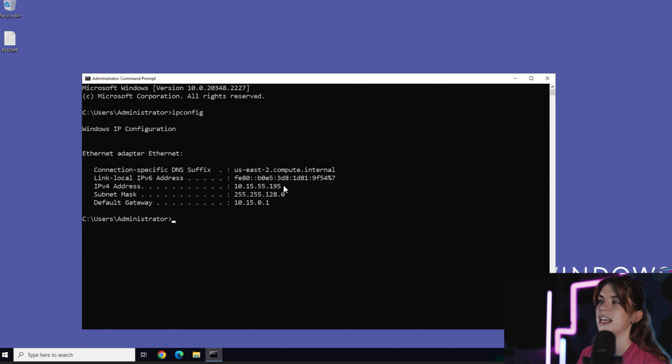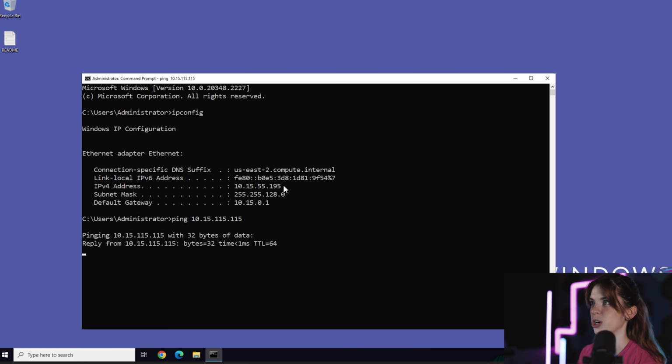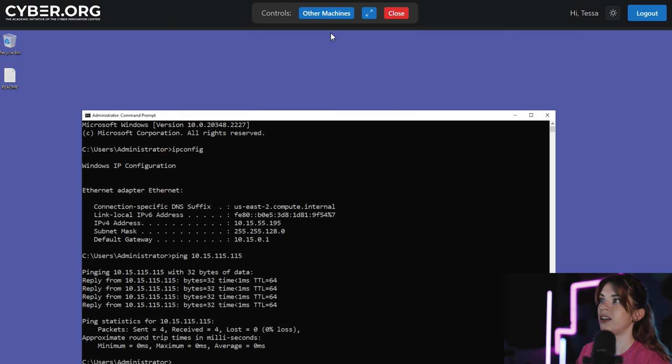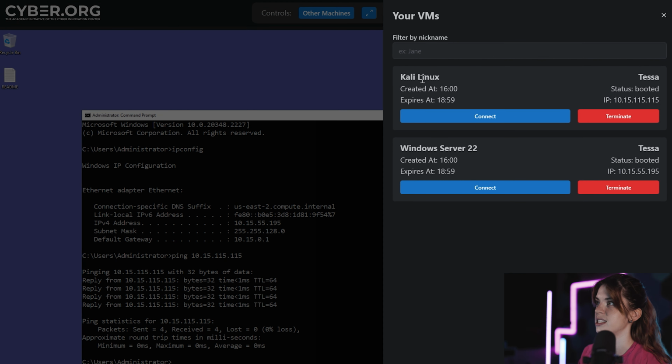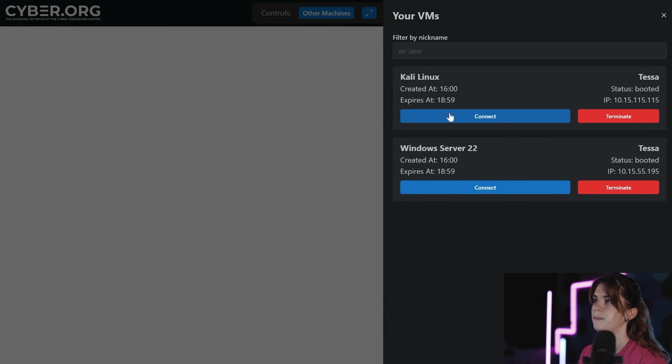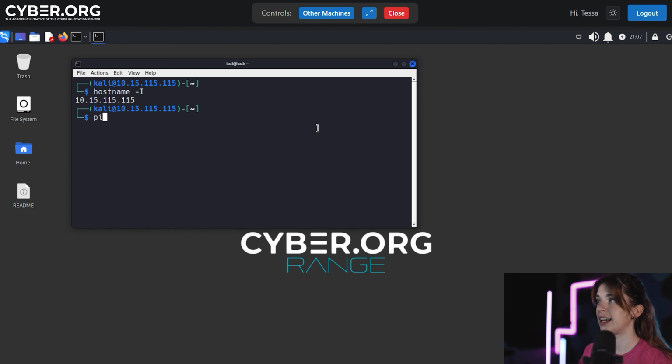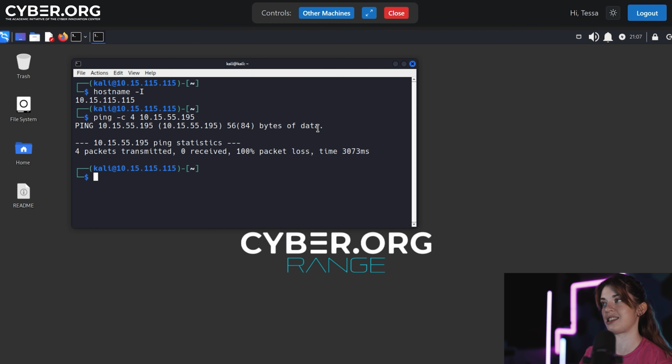It's time to ping the Kali machine. Use the command prompt ping space and the Kali IP address and hit enter. You have now pinged your Kali VM. To ping the Windows machine, we'll return to the Kali VM. Find Kali Linux and your other machines at the top of the page to do this. In the Kali terminal, use the command ping space -c space 4 and the Windows IP address. Hit enter. This time, we can see that the ping was not successful.